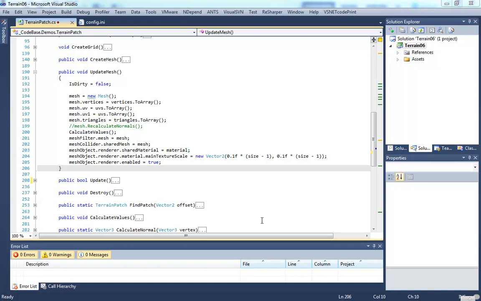I textured it up with the same texture that I had used for the procedural terrain patches. But when I was looking at it, it just didn't seem right. It took a little bit to figure out what was going on, and I started stripping the main grass-like texture off and looking at just the bump map information. I had to mess with the scales to get everything lined up, because the UV tiling for the imported patch and the procedural one was off, so I had to adjust that.